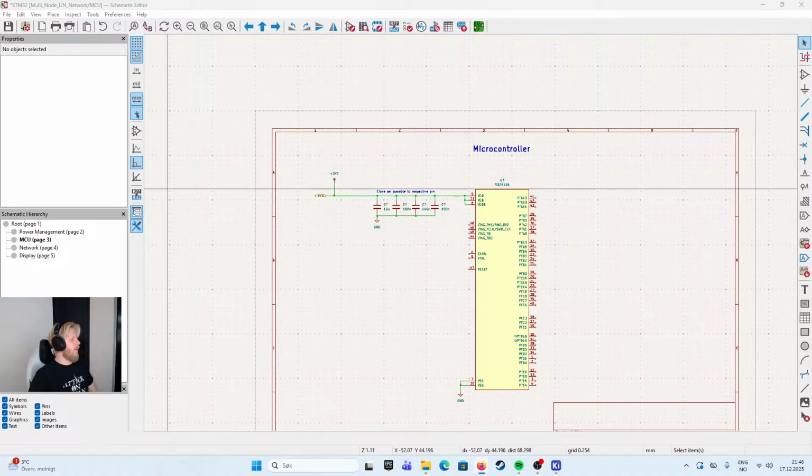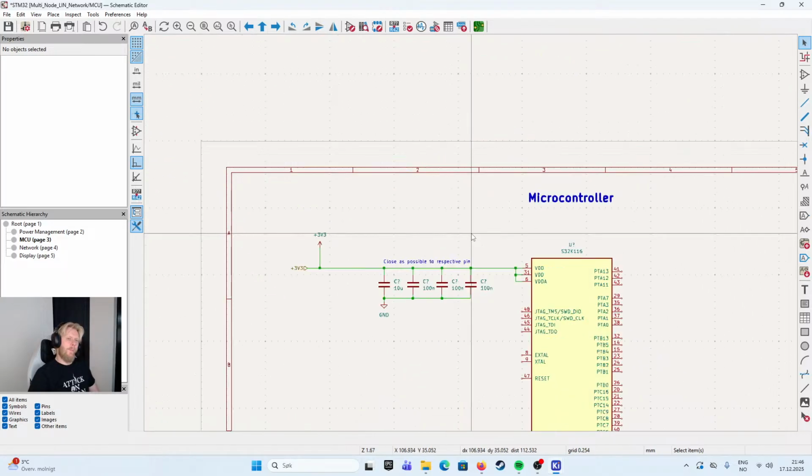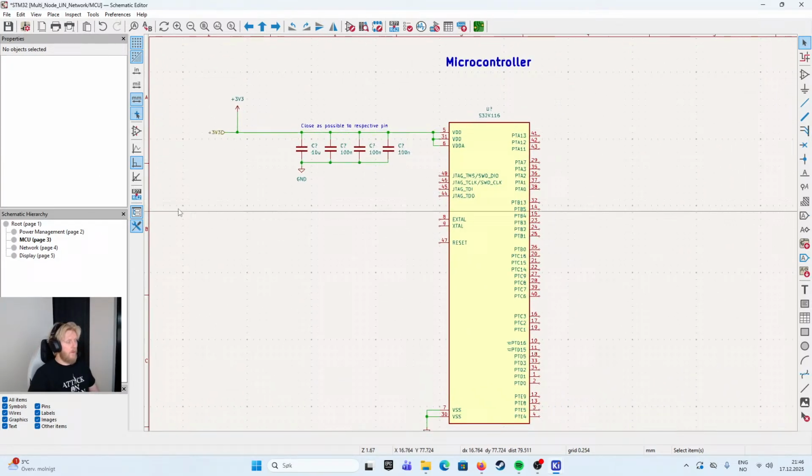Decoupling capacitors make the current loop between supply, MCU, and ground reference as short as possible for high frequency transients and noise. Therefore, all decoupling capacitors should be placed as close as possible to the respective power supply pin. The ground side of the decoupling capacitor should have a via to the pad, which goes directly to the internal ground plane. The capacitor should not route to the power plane along trace. Right. That's what I'm saying, close as possible to respective pin. And this is the most basic stuff to remember.